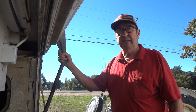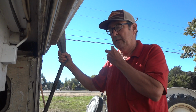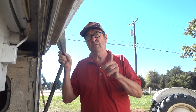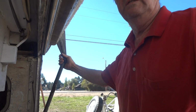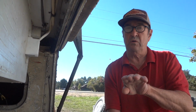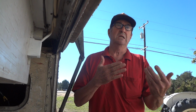Why I'm doing this is because I've seen your new bus project, and I want to discuss this floor lowering disaster that people put these things through. My bus got done on one side, and then they drove it. I could see the back wheels when I bought the bus, and they drove it back from New Mexico that way, and in doing so, there's a crack in the side of the bus because of that. I had to actually pull the side in to get 7 inches of the floor put back.